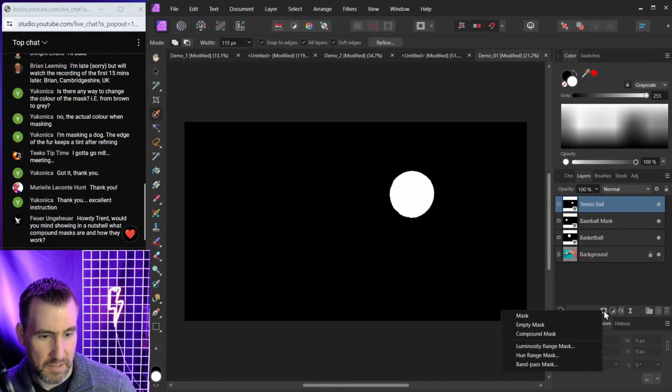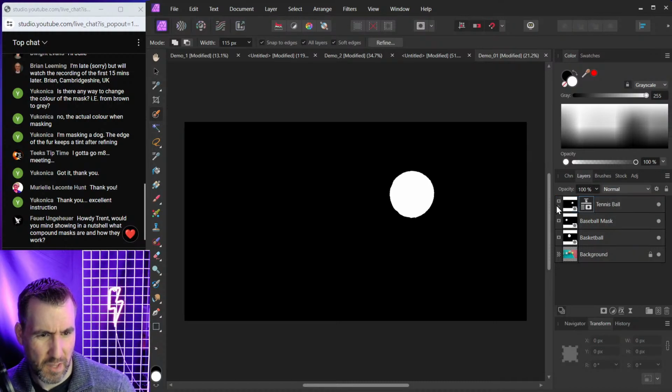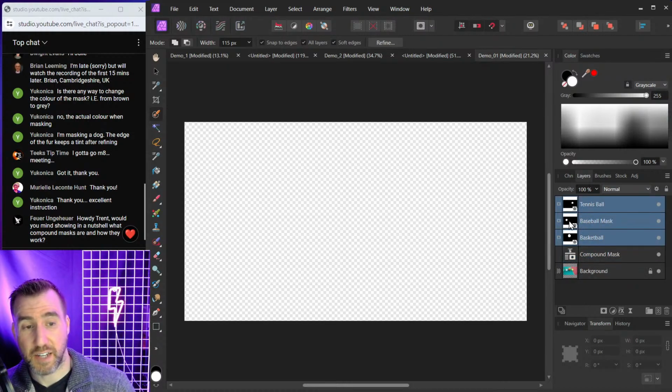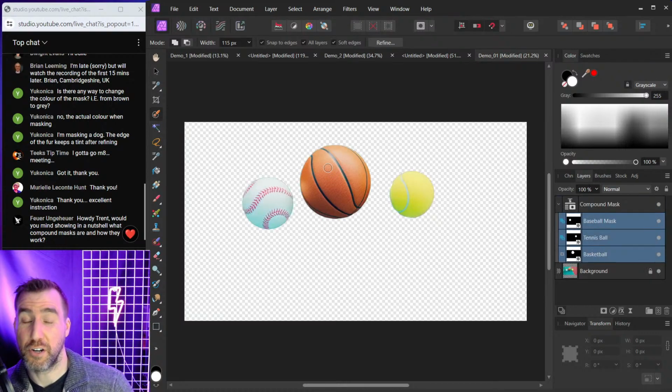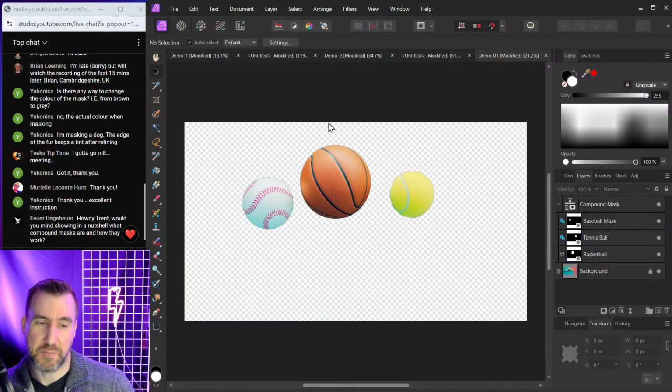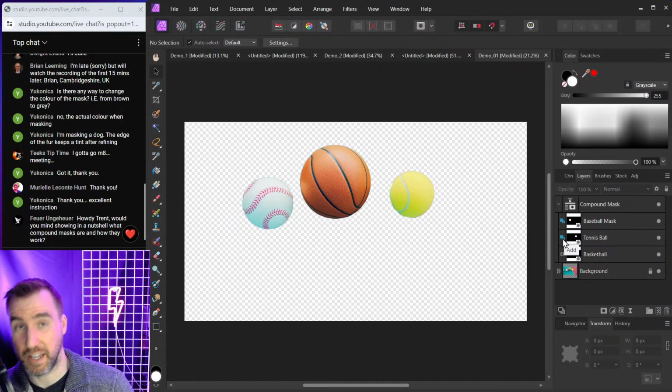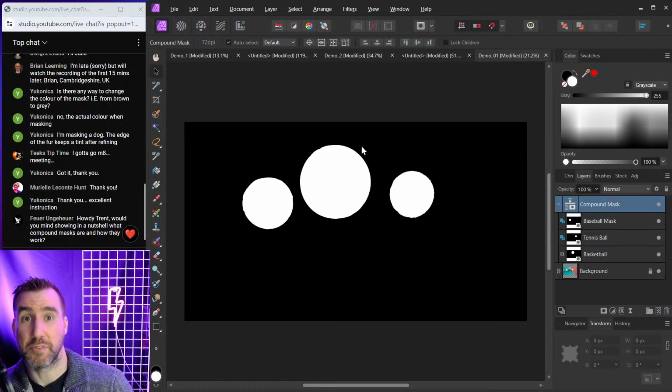So I'll right click on this and I'll say compound mask. I can take my three masks and put them into the compound mask. And now they all show here. The reason that happens is because with the compound mask, you can change the mode that the masks are added together in. So when I say add, if I look at my compound mask here, this is the end result. When it's putting the masks together, it's giving the white part of the masks priority. So they're all getting added together.